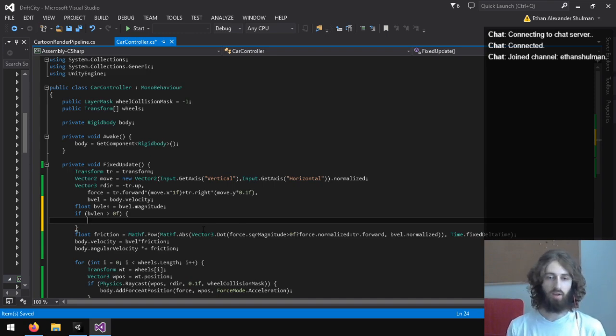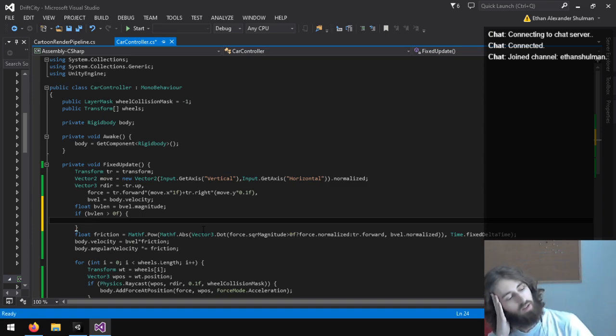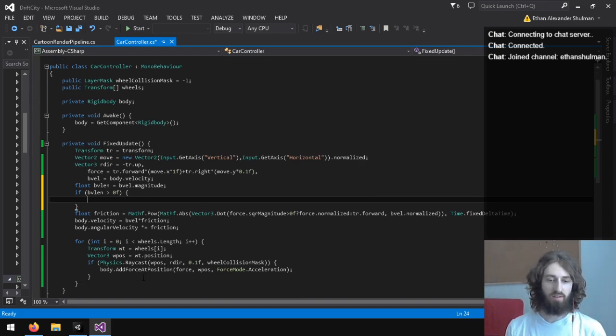And see, the other thing is I need to apply this to each wheel, which actually depends on the angular velocity in a way.